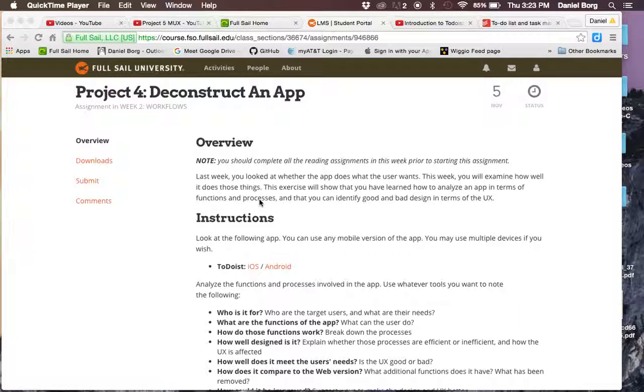How well is it designed? Well, believe it or not, it's designed pretty well. It's very simplistic for the user, straightforward, and there is no complex confusion about where to go or how to create a task. It's right there. You hit the first, second, or third tab, and already there you have a nice plus sign for the user to see and to create a task.